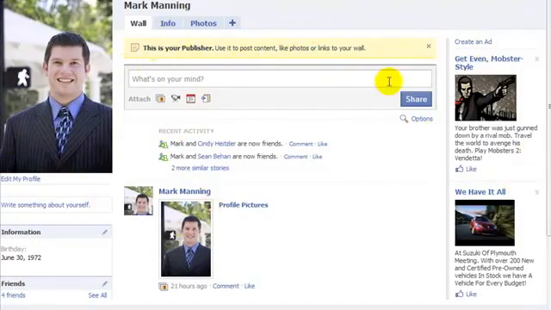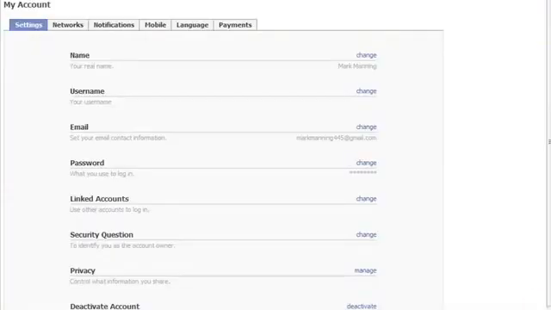I signed up. The first thing I want to show you is the settings. If you click over here, the settings, this is visible on every page. I can go into my account settings, and in this we can see a couple different things that we can change as well. Okay, so there's the name. If you ever wanted to change your name, your username, email, and whatnot.